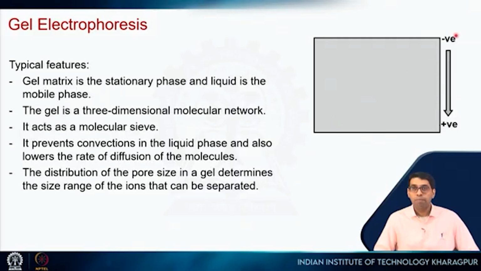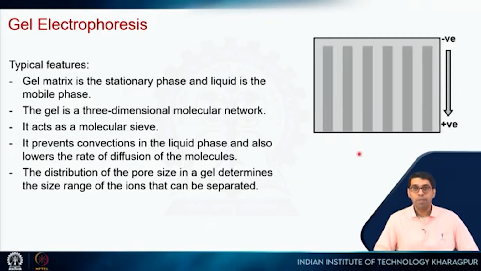So what we do is we apply charge. There will be a negative charge at one end and a positive charge at the other end. In the case of DNA, we have seen that DNA molecules are negatively charged, so they will move towards the positive end. In the case of proteins, we impart this negative charge on the protein by adding SDS. So the protein molecules will also be uniformly negatively charged, and they will also move from this end to this end. So these are the typical lanes.